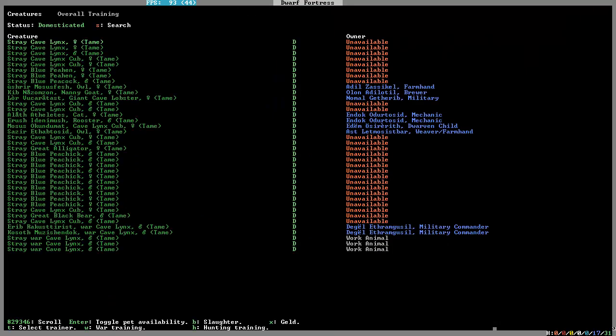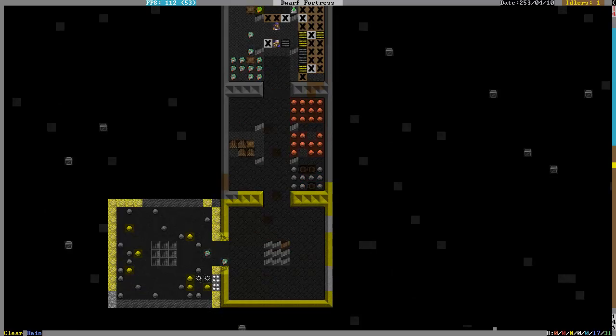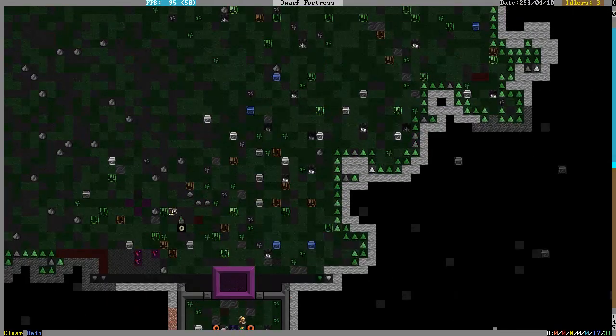And let's see what kind of animals we got going on. Cave lynxes. Okay. Got it. Bunch of cave lynx cubs. Bunches and bunches of cave lynx cubs. Let the peachicks grow up. No, I might have to do some drastic things.